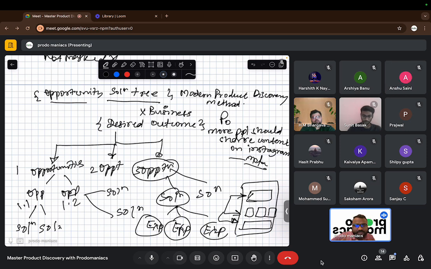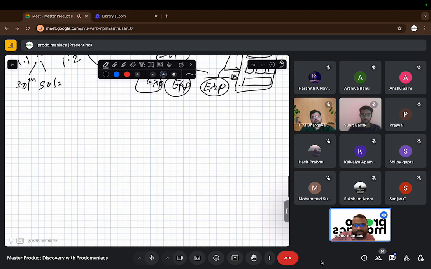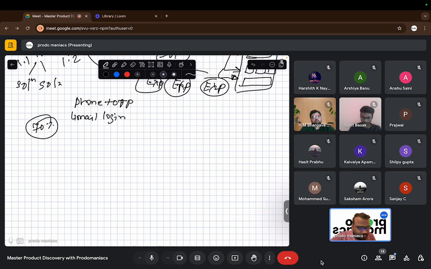And these experiments are what we eventually call A/B tests, when we try to figure out which is actually working. If I have to tell you one example of this, which I have done: we have, let's say, a Gmail login, and we usually see a 70% success ratio. There is a phone number plus OTP step, and then Gmail is the next step. And we have to do a Google authentication for every customer.